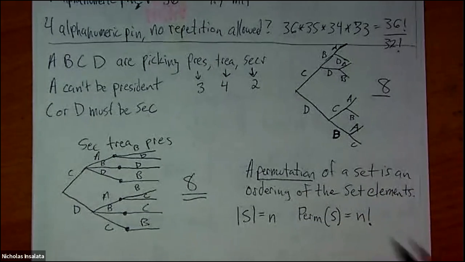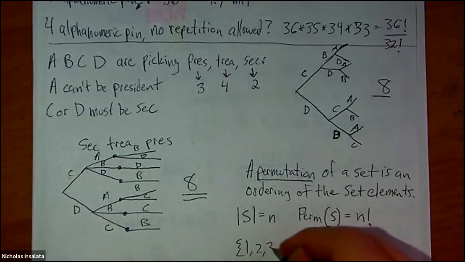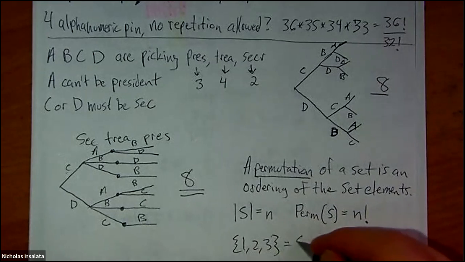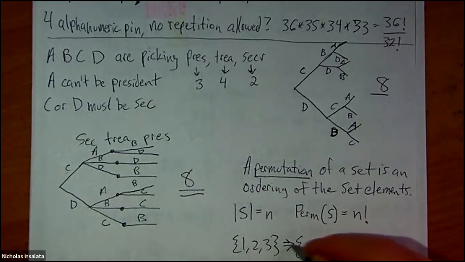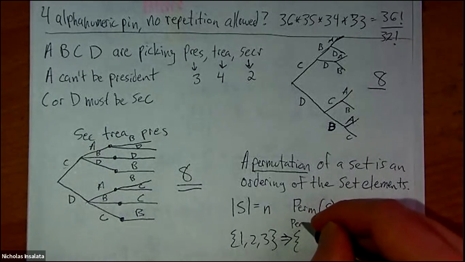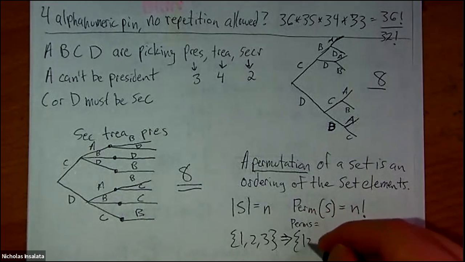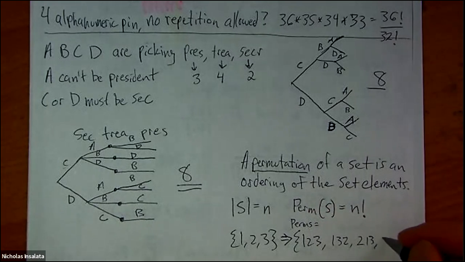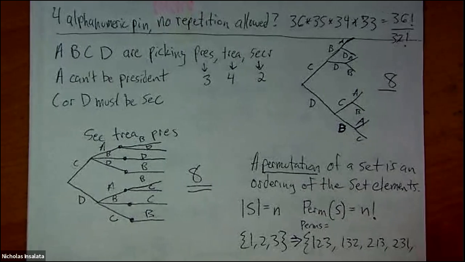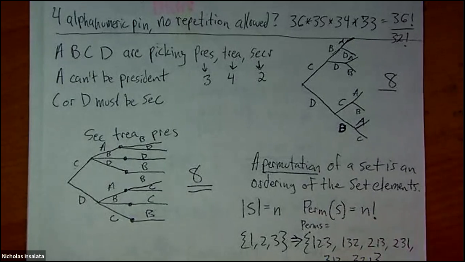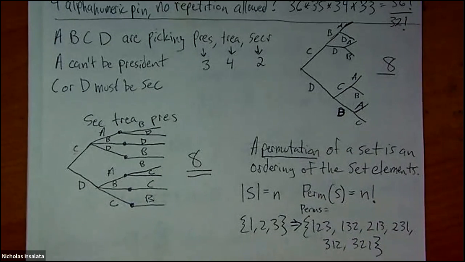Let's do an example. Let's say that you had the set 1, 2, 3, and you wanted to know how many different orders there would be. Well, you could have, let me say, goes to, it's not really equal to. From 1, 2, 3, we're going to make some orderings, right, of the permutations. Okay, so we could have 1, 2, 3, 1, 3, 2, 2, 1, 3, 2, 3, 1, 3, 1, 2, and 3, 2, 1. 6 of them, right? 3 factorial equals 6.